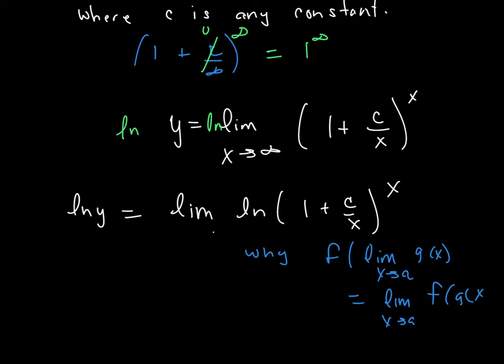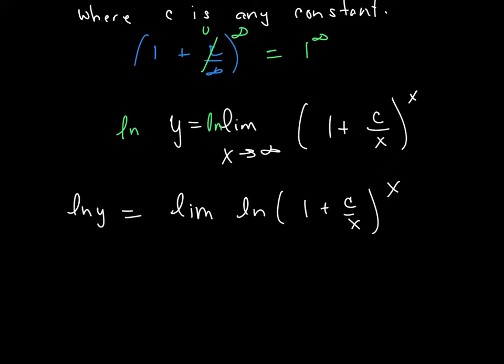And we are doing this for this case of the natural log, right? And we can do this because the natural log is a continuous function. So that's why we're allowed to do this, and that part's really important. All right, so once I have that, I'm looking at bringing the x from the exponent and bringing that in front. So now I have the limit of x times the natural log of 1 plus c over x.